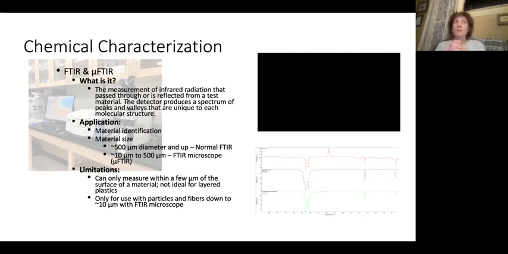There are some groups that have automated FTIRs, which allow you to take your entire filter and sit it under the ATR, or if you're using reflectance or transmission, and you can analyze all of those particles, basically using different algorithms for identifying what they are. That is something that I don't have a lot of experience with, but there are a lot of publications about automated FTIR, particularly from Sebastian Primke's group out of Germany, and he also had a paper in that same special issue that I've referred to a couple of times.